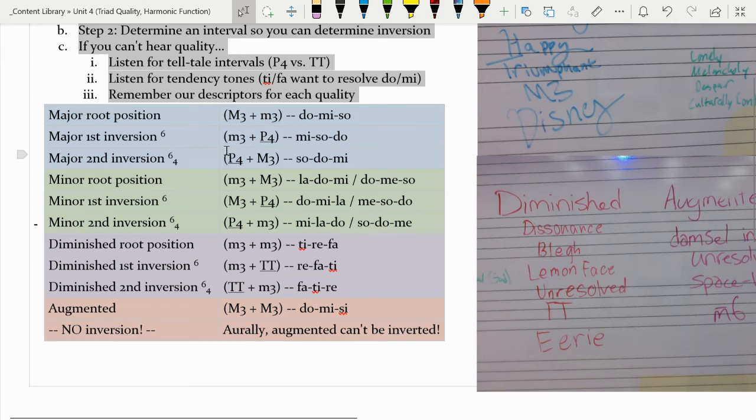We have a minor third plus a perfect 4th. In second inversion, we have the perfect 4th on the bottom, and then a major third on the top. Bottom, here comes the bride, perfect 4th, major third on the top. That'd be a major triad in second inversion, or 6/4. So you can see that the interval patterns switch based on what inversion you're in.